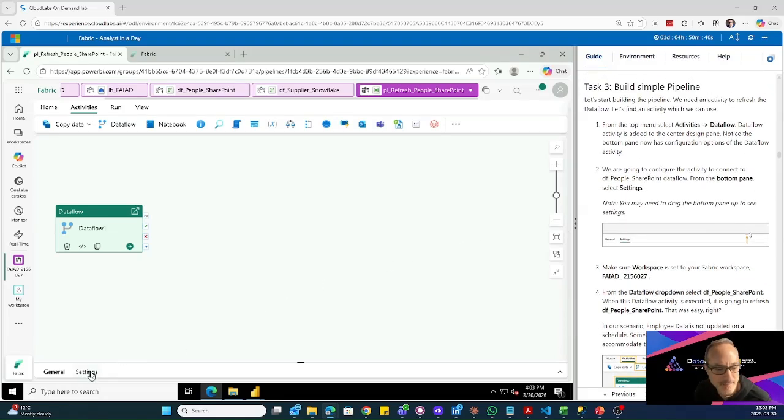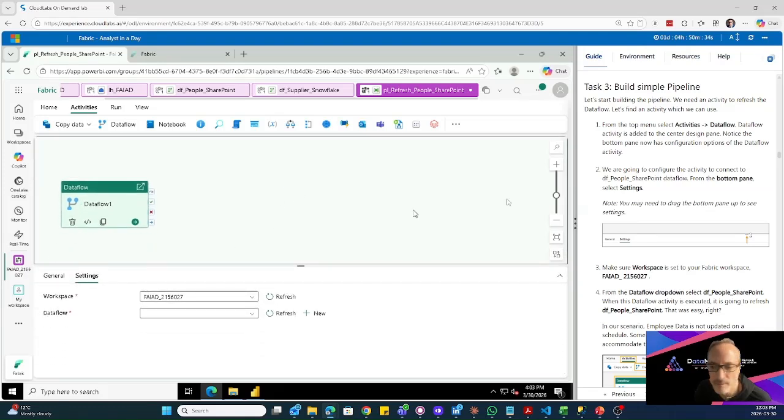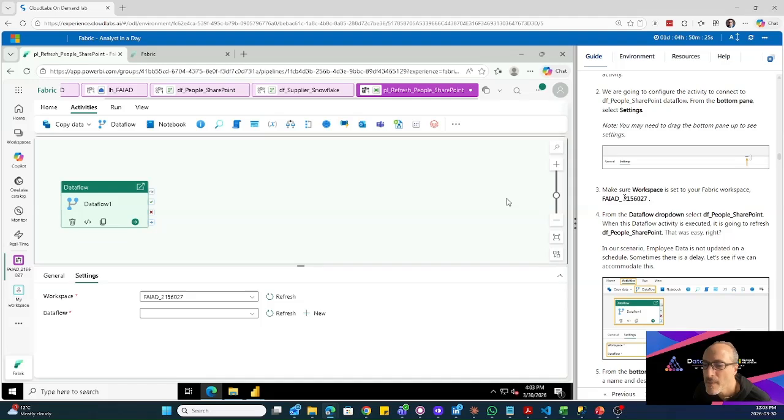From the bottom pane, settings. Oh, there you go. It was not showing well for me. It even shows you what's hidden. It tells you everything, this guide. Make sure your workspace is set up to Fabric. Yes, I believe it is.